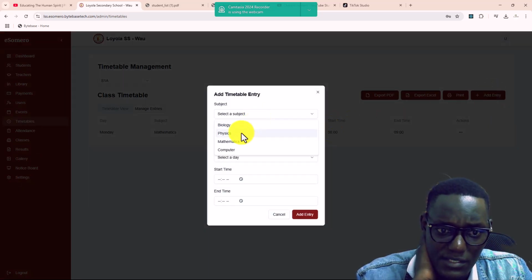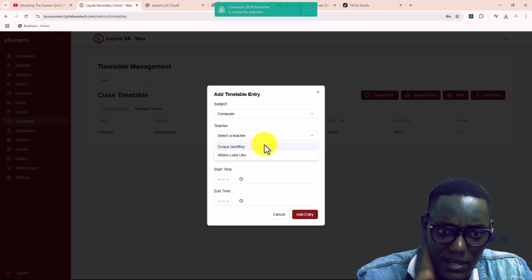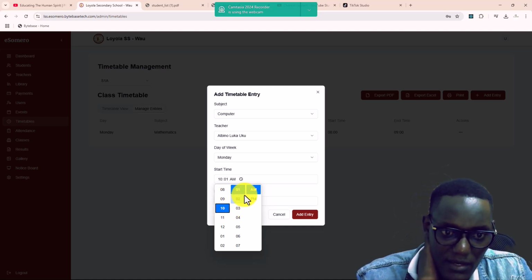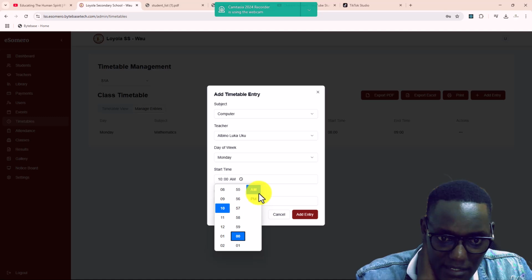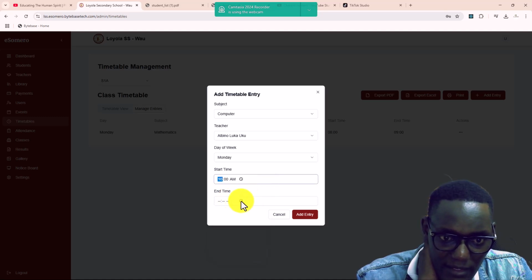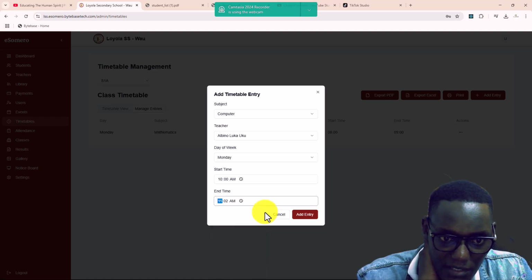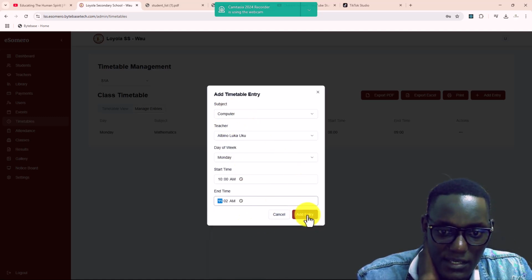So I'm going to select a subject, maybe computer, and I choose the teacher here as albino, and then I will say on Monday, and the time will be from 10 a.m. and then it's supposed to stop at 11 a.m. Yeah, we can go with a.m. and then I will say add entry.